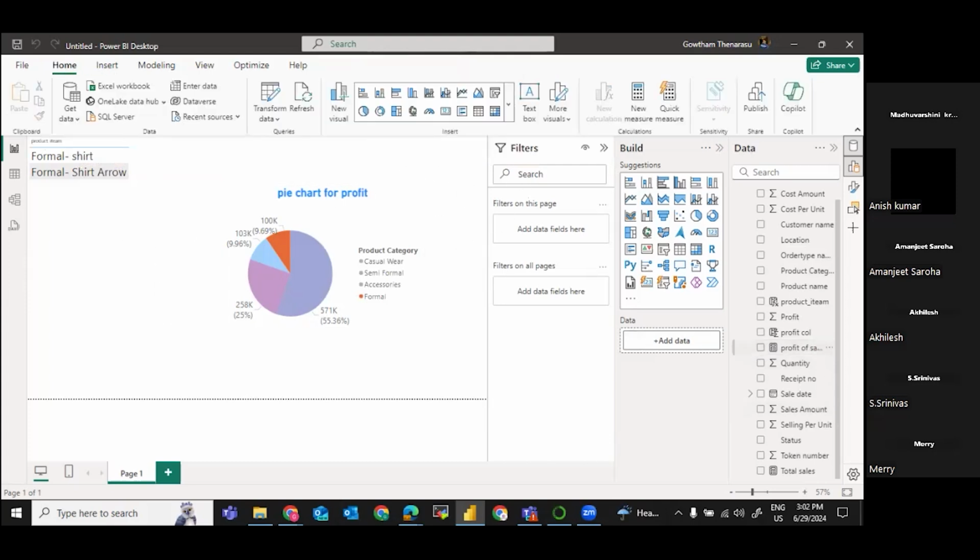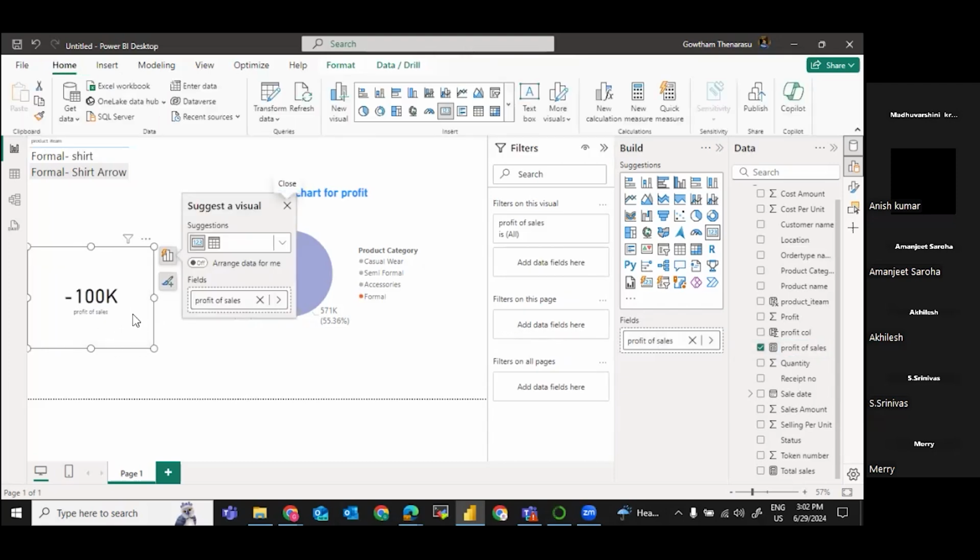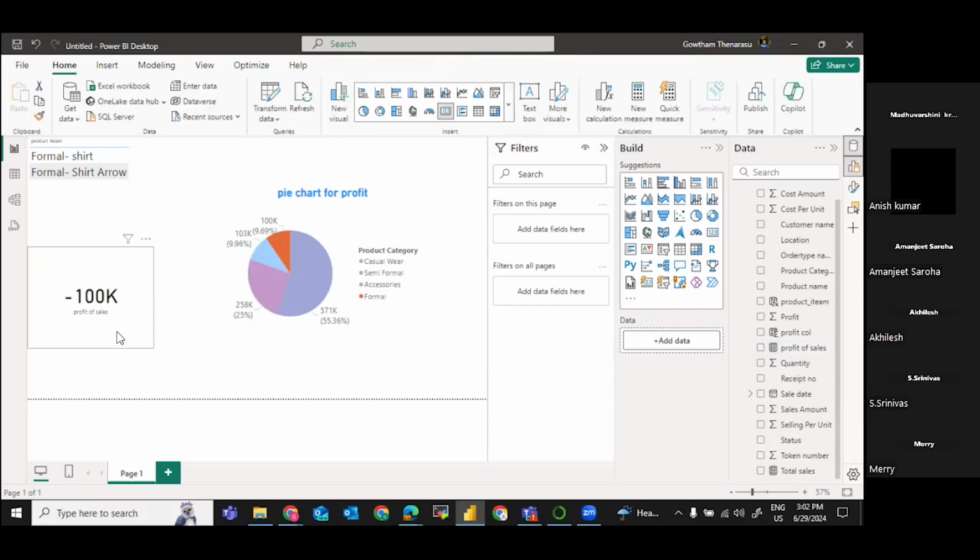Yeah, so this is the formula. This is what I want to showcase to you. So let me take this profit of sales. I just want to see the answer. Got it, Mary? You have to take the sum for both the columns. You understood?